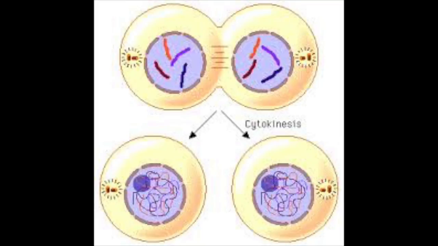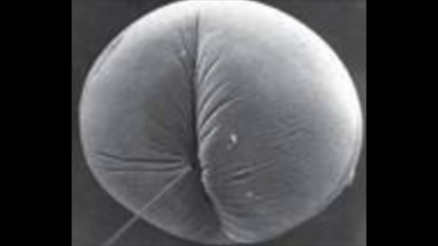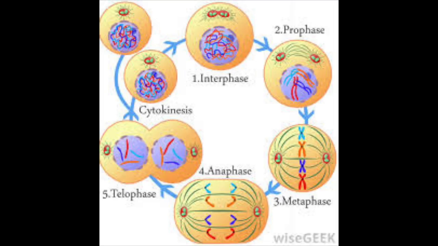Telophase and cytokinesis are often paired together. The division of cytoplasm is usually well underway by late telophase, so the two daughter cells appear shortly after the end of mitosis. In animal cells, cytokinesis involves the formation of a cleavage furrow, which pinches the cell in two. This here is the cleavage furrow. And there you have it, all of the phases of mitosis.